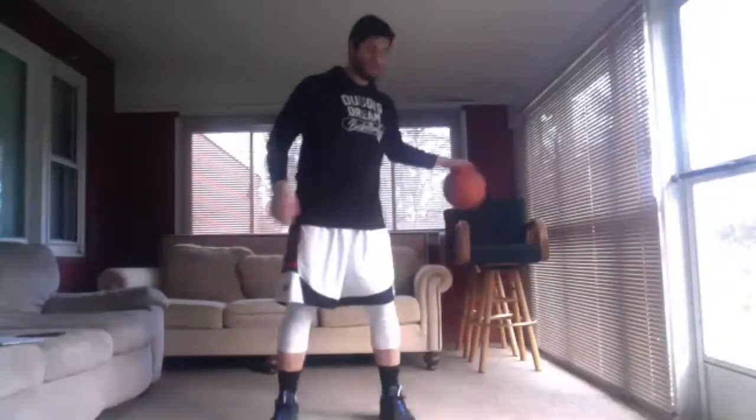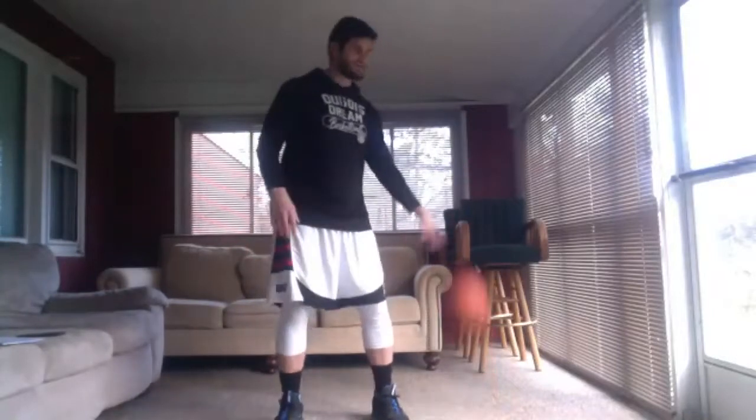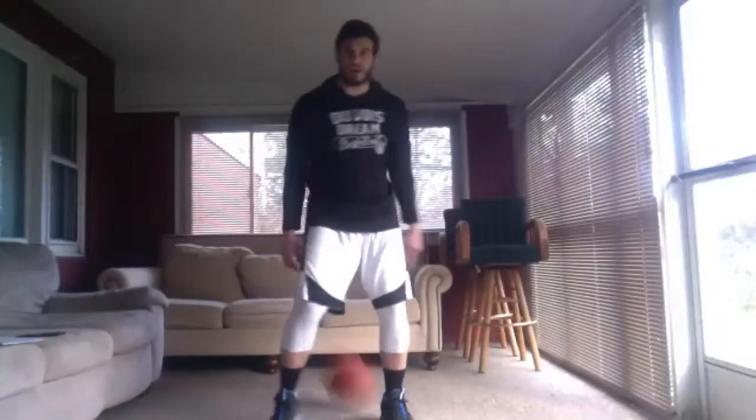What do we do? Behind the back. Crossing over, behind the back. Point the ball in your right hand. Right to left crossover, then go behind your back. Crossing over, behind your back. Right to left, crossing over, left to right, behind the back. Keep working, guys. Crossing over, behind the back.